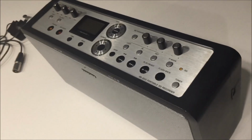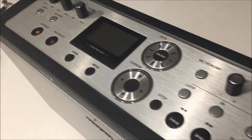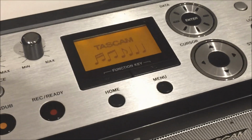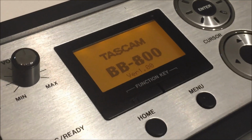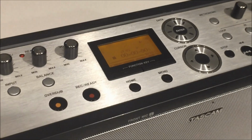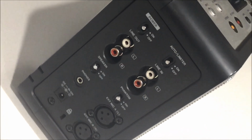Today we're looking at Tascam's BB800, a fairly unique field recorder, very friendly to the home user or the semi-professional audio engineer, although that may not be completely fair to the BB800. I'm sure there are professional studios and users who would find this quite an appealing and interesting bit of technology, not least because of its connectivity.